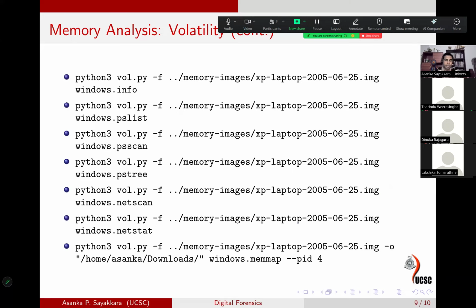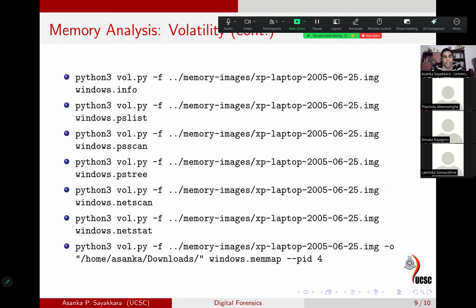So these are some examples of things that you can do using Volatility with memory images. The nice thing is you don't really have to acquire a memory image from your own computer in order to try out Volatility by analyzing that memory image. You can find a lot of pre-created memory images out there. For example, you can find example memory images to be analyzed with Volatility. You can find them online, from various sources.